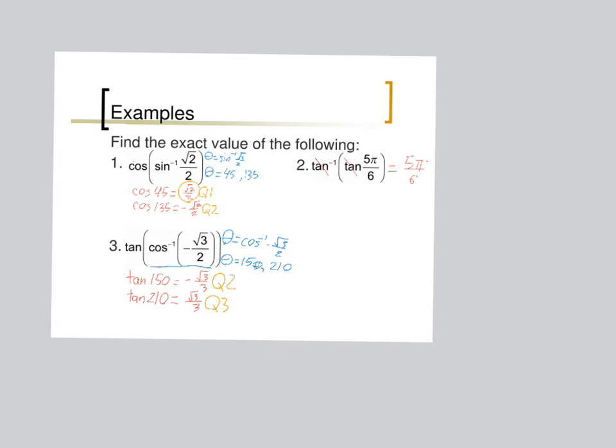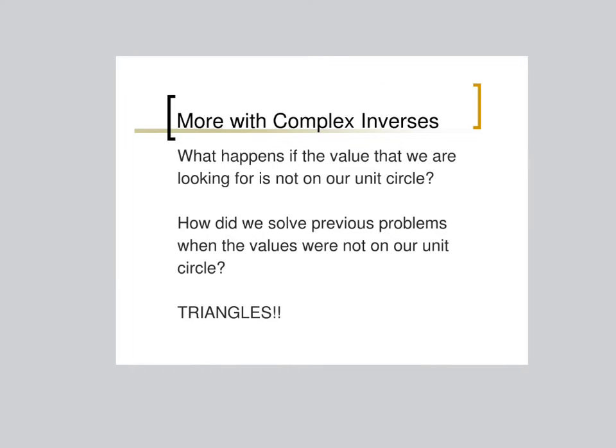All right, so that's that for those example problems that occur on the unit circle. But what if we want to do complex inverses with our non-trig values, like trig for any angle? Well, if it's not on the unit circle, we're going to use triangles. Exact same way as we did for our trig for any angle unit. We'll build a reference triangle, take a look at our angle, and use that angle to solve for everything else.